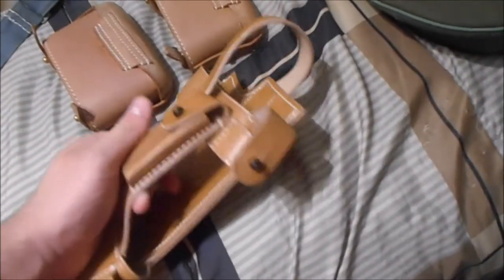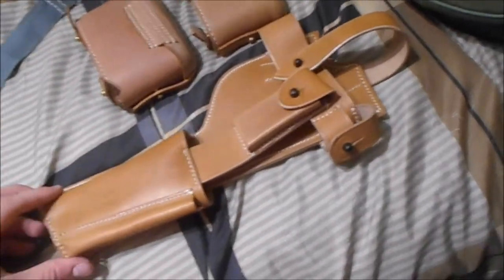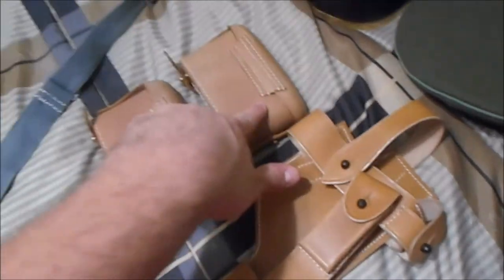And as usual, I think in my last World War I German video, I had my cutout 1918 helmet. Then the C96 holster carrier. Whatever. The two reservist ammo pouches.